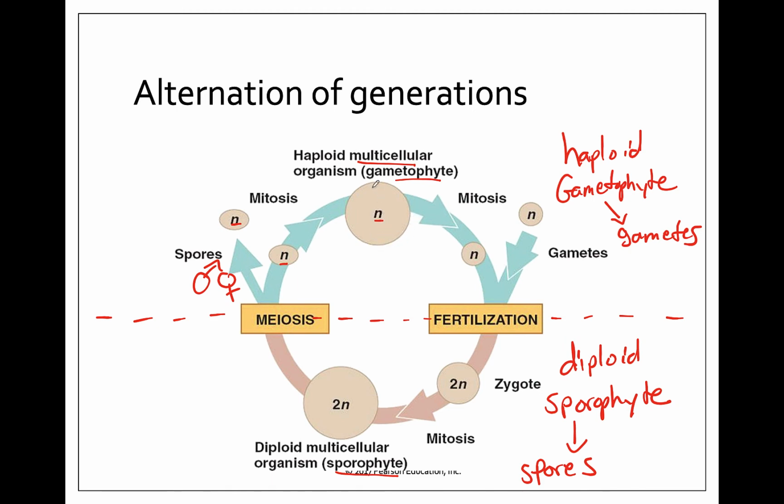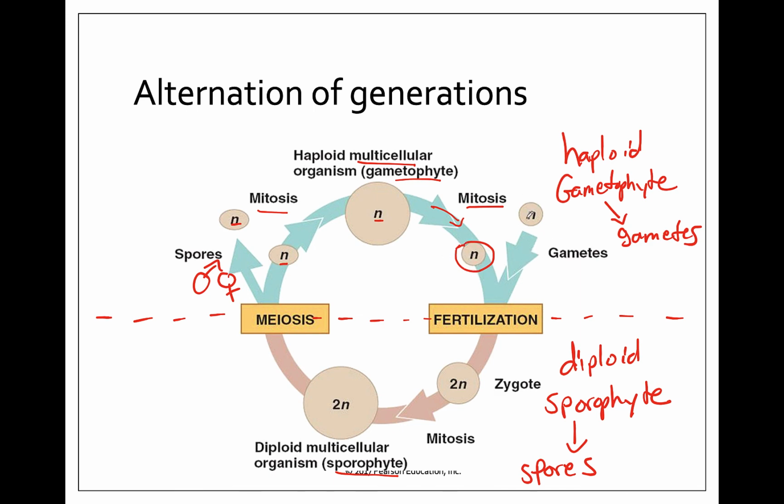But both of those, the female gametophyte and the male gametophyte, are multicellular. Then those multicellular organisms are going to make gametes. We're not using meiosis here. We already did meiosis. Every time we do mitosis, we're just making clones of those original haploid cells. So if this is a gamete, this is either an egg or a sperm.